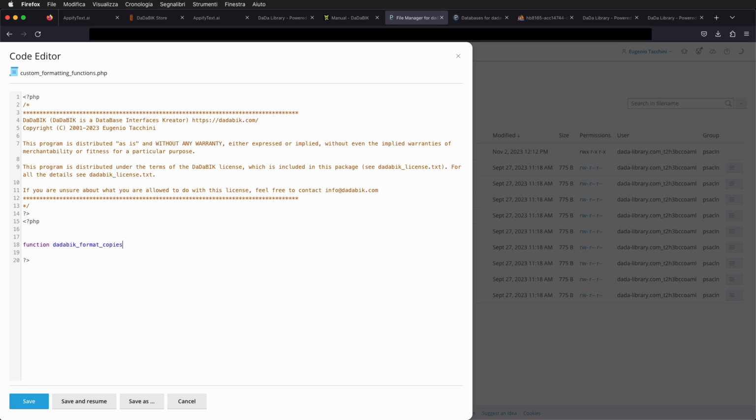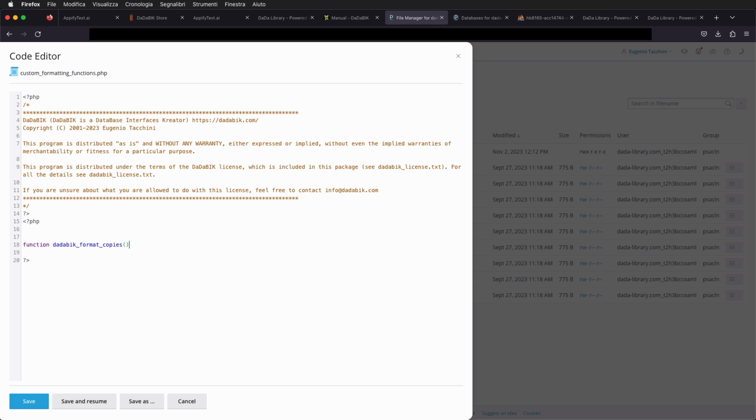Remember, the goal of this function is to display in red the number of copies of a book if the number of copies is less than, we said 2, right? Yes. A custom formatting function is pure PHP. If you're familiar with PHP, this is going to be very easy for you.